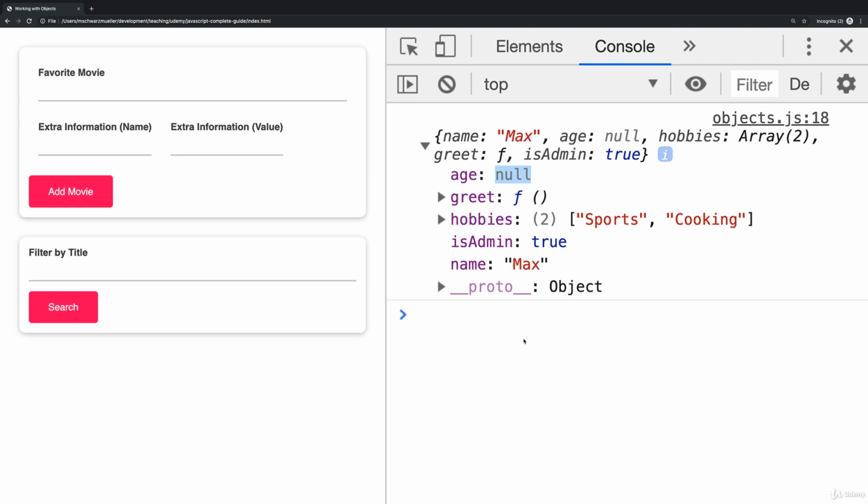Technically, it's always there. If you really want to clear the property and get rid of it and make sure the object doesn't even have the age property anymore, delete, the delete operator, is the way to go. Setting it to null or undefined has different meanings. Null means I want to reset it. I deliberately want to set it to null, but I want to make it clear that it should still be there. Undefined means it's technically still there, but I really want to emphasize that it doesn't matter anymore. But technically it's always there. Delete is the only way of getting rid of it.